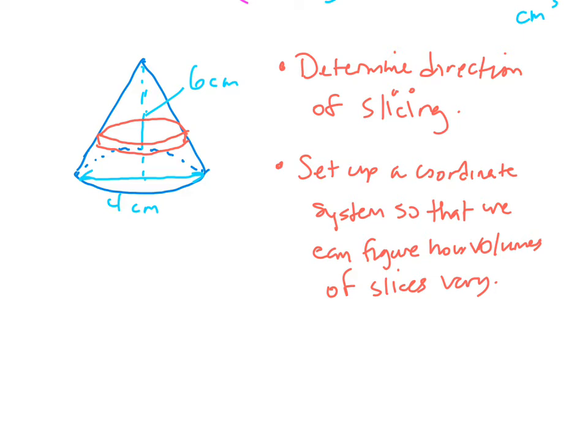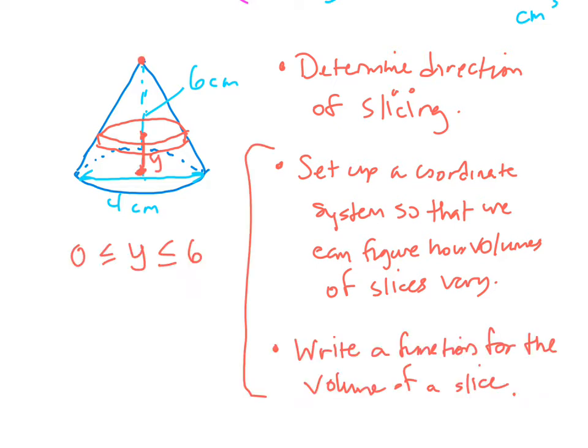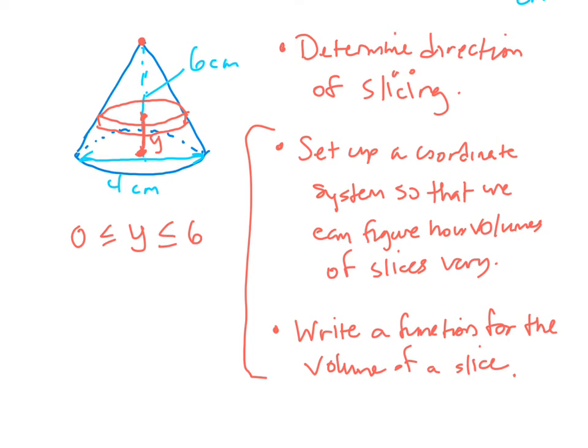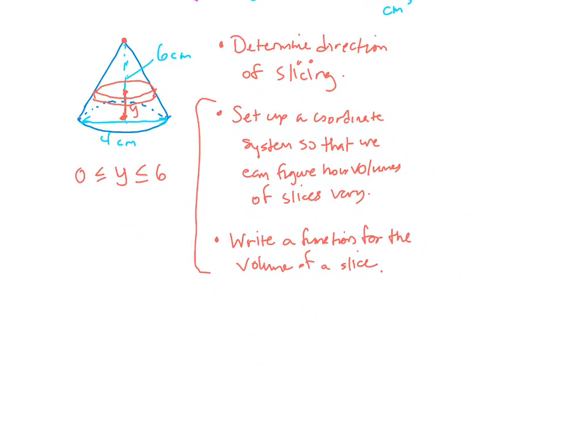All right, and then the next thing I'm going to have to do is write a function for the volume of a slice. And that's usually these two parts here. These are the really tricky part. Once I've done that, the integral is usually not so bad. I know in the last one we had one that was kind of a beast, but typically with these problems, we're able to do the integration without a whole ton of trouble. It's setting up the integral that is really a challenge. All right, so anyway, I'm going to put this in the corner here.